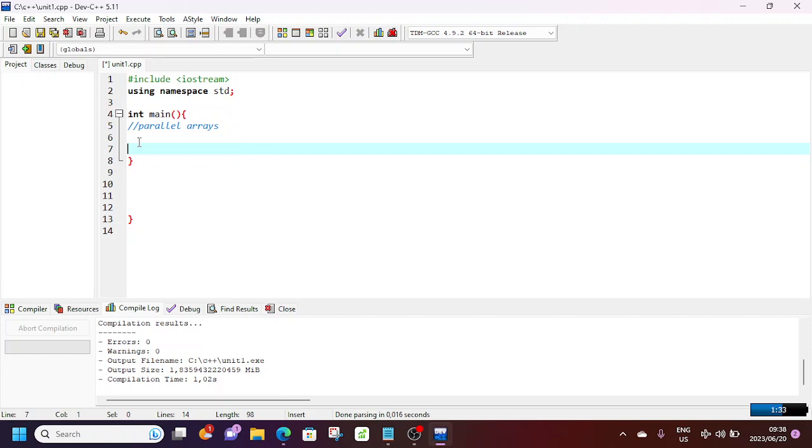So the entire process of doing that is creating something that is parallel, because if something is parallel, then that means they essentially have the exact same length, or one is below the other.